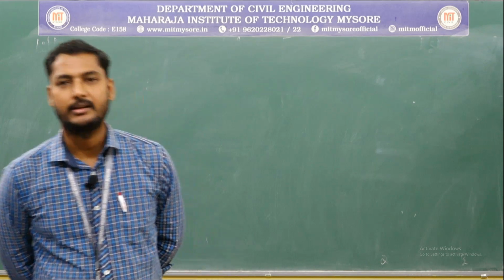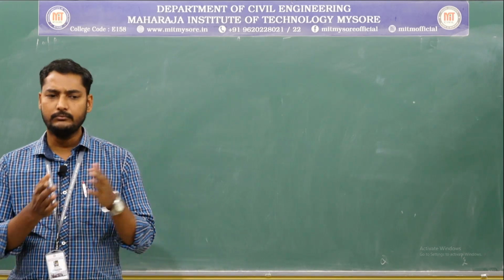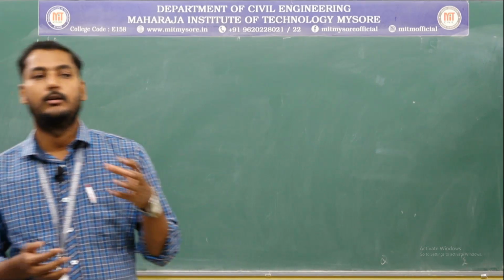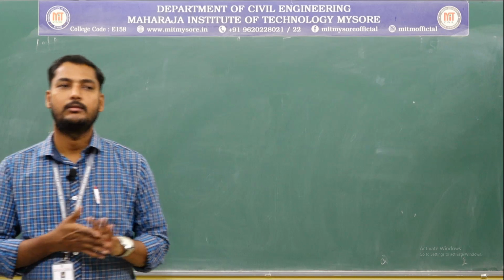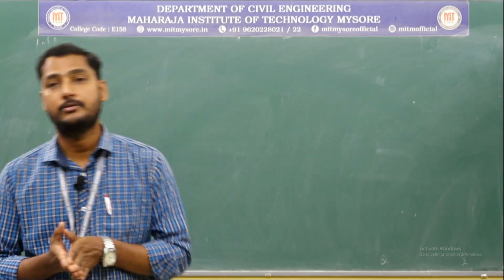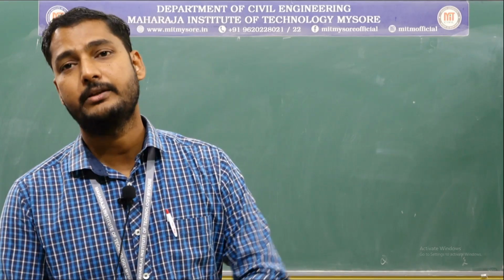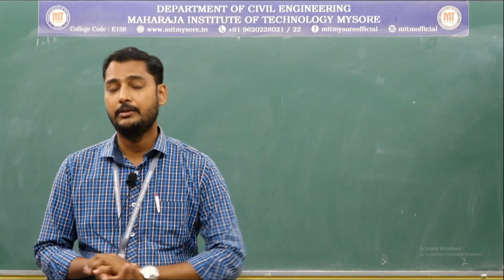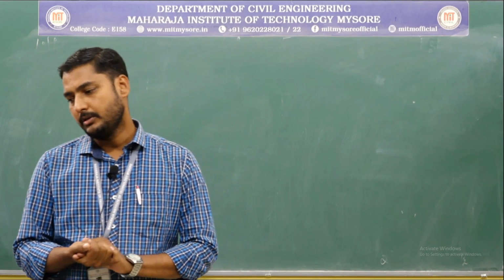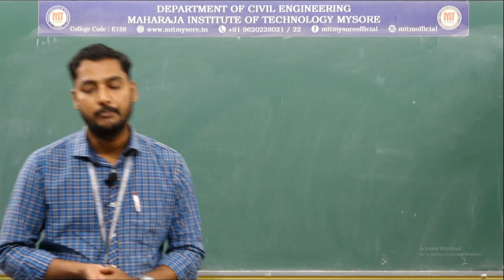So in the last class, we discussed what is green building, what is greenhouse gas emission, then carbon footprints, why carbon footprints are developed, the milestone behind carbon footprints, then the effects of greenhouse gas emission, and the causes of greenhouse gas emission. That part we discussed in detail. In continuation with that, the next important topic is embodied energy in materials.